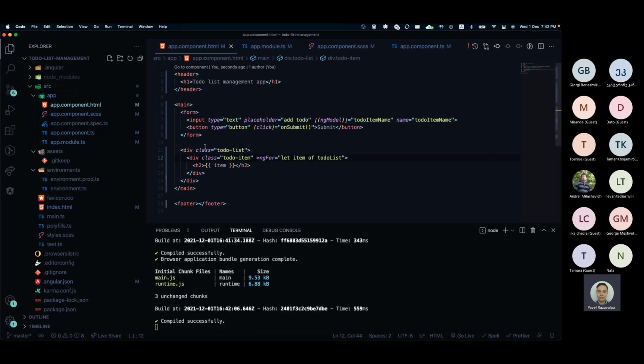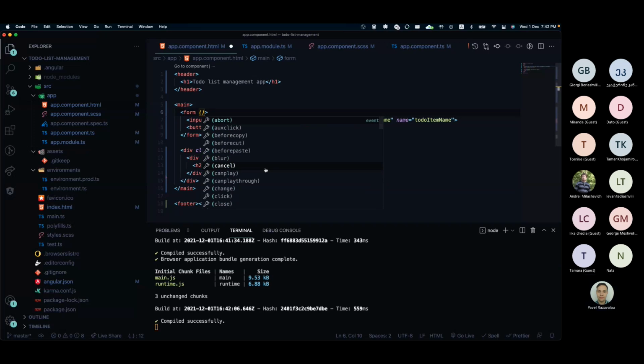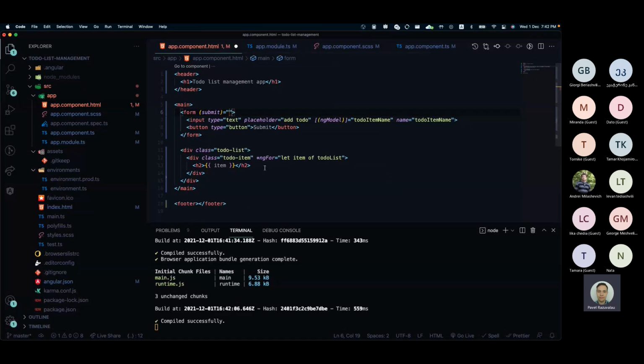And we need to perform the submit functionality not only by clicking the button, but by pressing the enter button. So we can do it by removing the following property and binding to the submit event. So listen to the event submit, which is the default browser event.